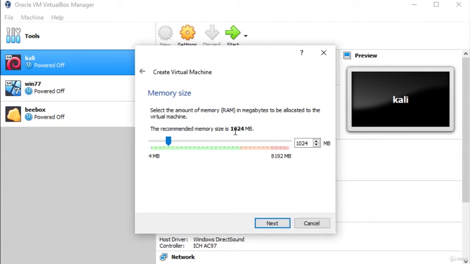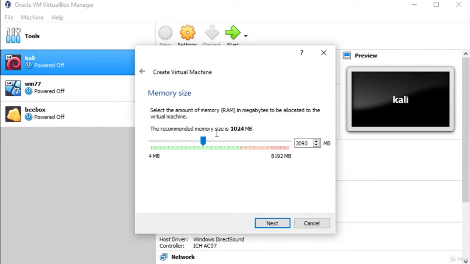Now the next window that comes up is the memory size, so it asks us for the amount of RAM memory that we want to actually give to our virtual machine. So for example, if you have 8 GB of RAM memory on your main PC, you do not want to give more than 4 to your virtual machine, because it might actually make your PC run slow. Therefore, there is really no point in giving your virtual machine 6 GB if there are only 2 GB left for your main PC. Since I have 8 GB of RAM memory on my main PC, I will allocate 3 GB of RAM for the Kali Linux virtual machine, which is more than enough.